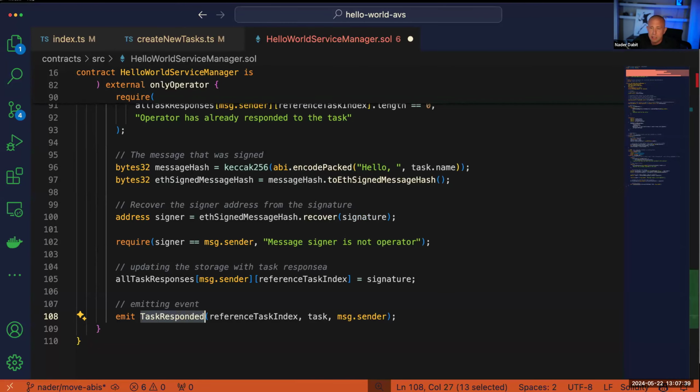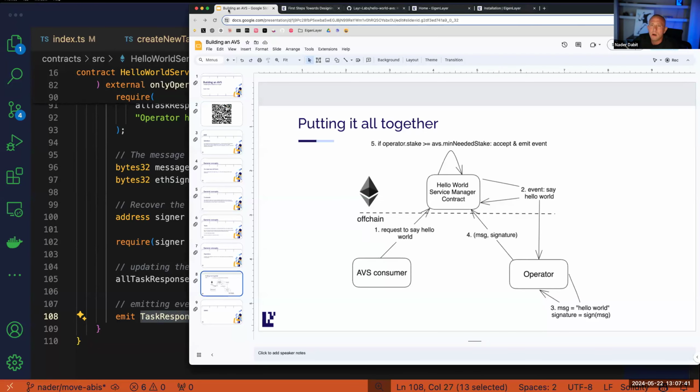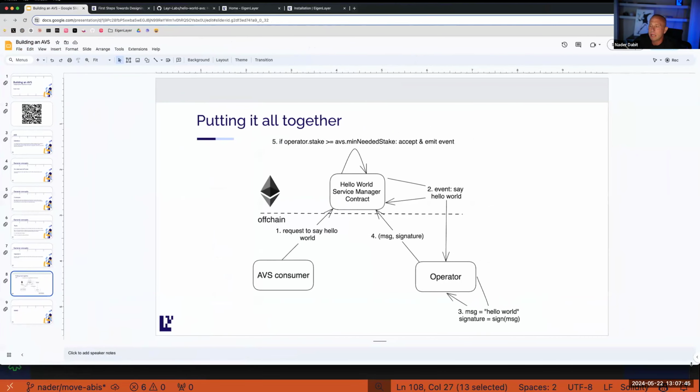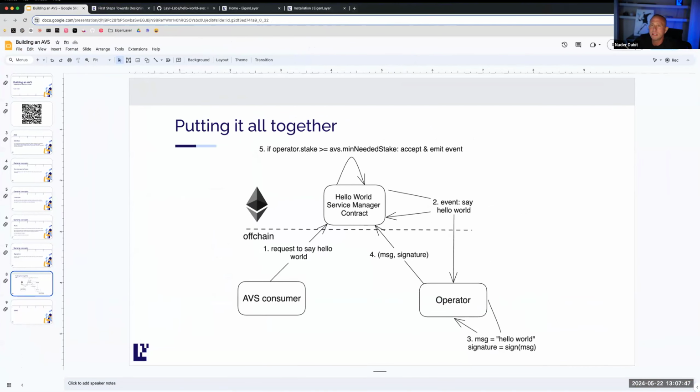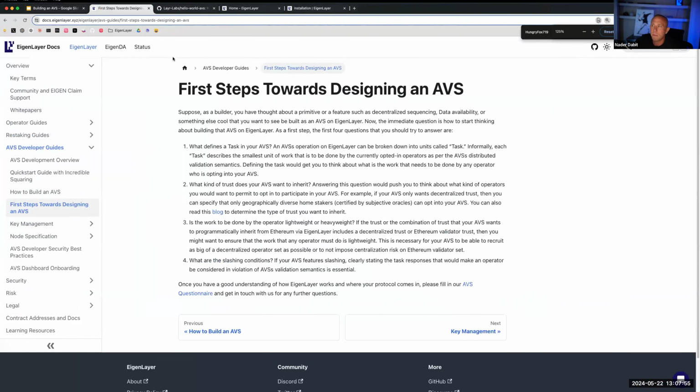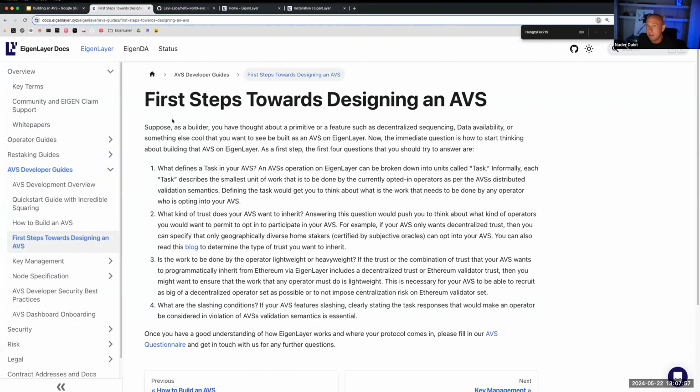All right, so that is a quick intro into a Hello World AVS. The next thing I would say, if you want to learn more about building an AVS beyond what Ashan and I have already talked about, there's obviously a lot more to go into and learn.